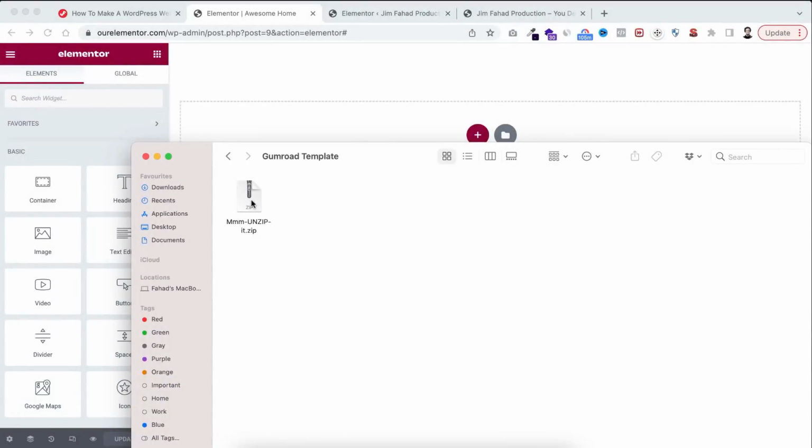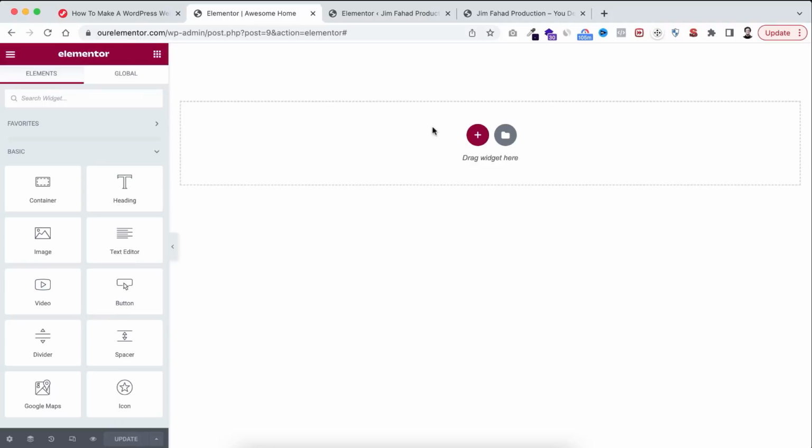Like I said, I will of course show you everything step by step. But let's say if you purchase the template from the Gumroad shop, then the first thing you need to do, like I said, you will get this zip file. First you need to unzip it, and within that folder you will get 3 JSON files. Now you just need to import these 3 JSON files to make your website live instantly. I'm showing you shortly how to do that.